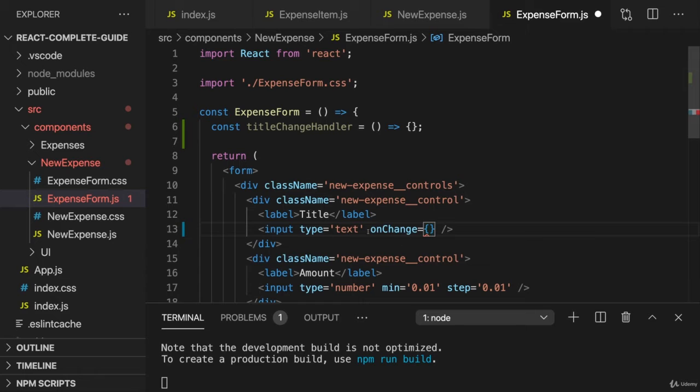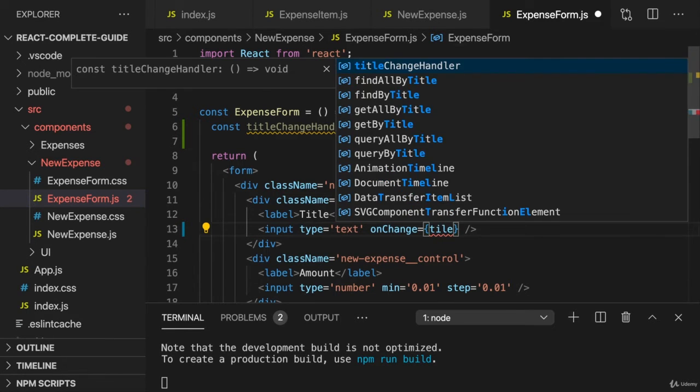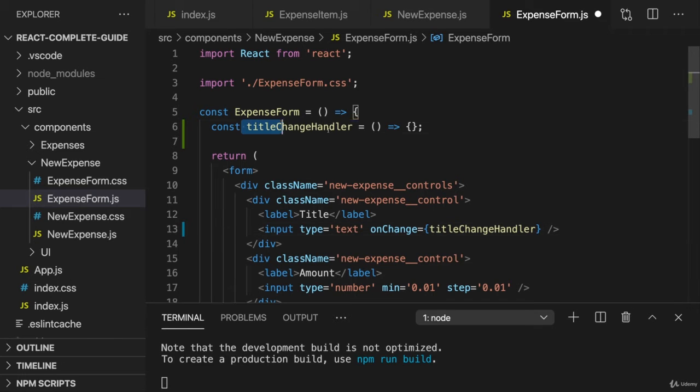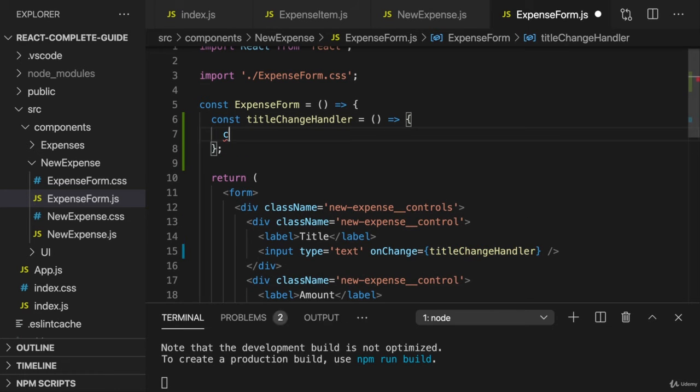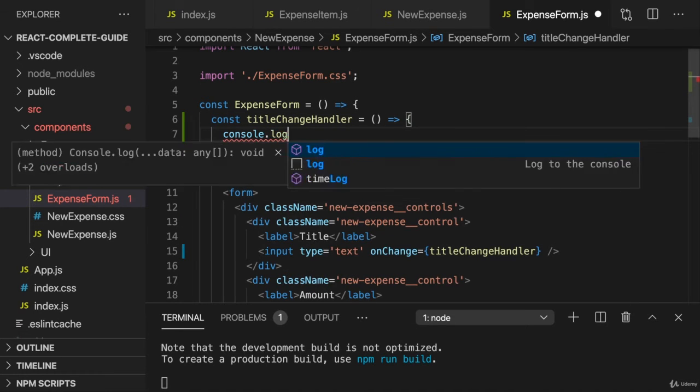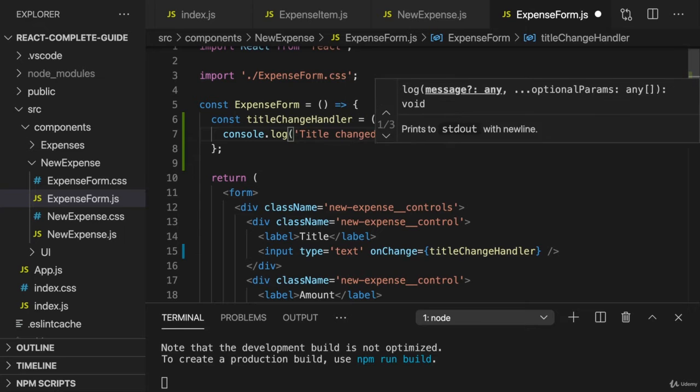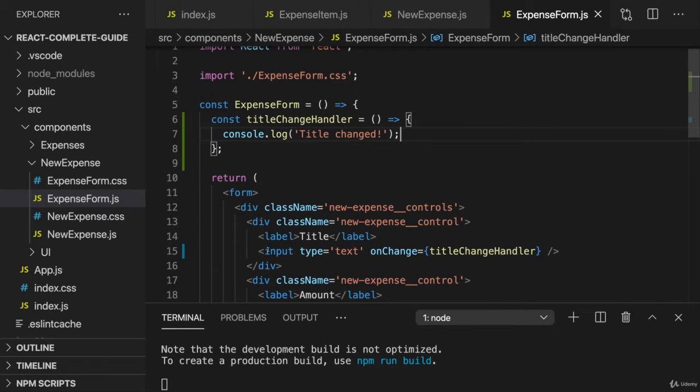So here, for the onChange prop, I'll pass a pointer at this titleChangeHandler, so at this function here, as a value. And again, we don't execute it here. We don't add parentheses. We just point at this function. And this, if I console log now, will now execute whenever we type in this title input field.